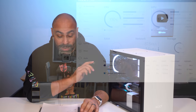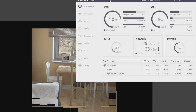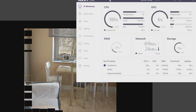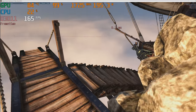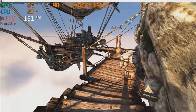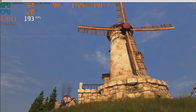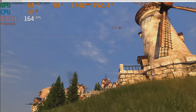Temperatures-wise, the CPU actually was staying around 61 to 62 degrees when running Cinebench, which is perfectly acceptable, especially for a tower air cooler, very simple cooling setup. However, the GPU did get kind of toasty. I looped Heaven for a little while just to see what would happen with GPU thermals. It ended up in the mid 80s, so 84, 85 degrees Celsius after maybe about 10 minutes of looping Heaven.